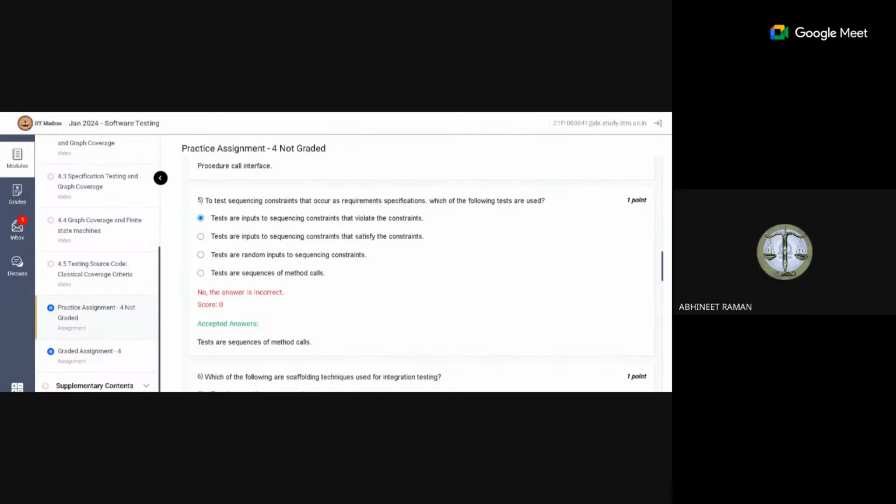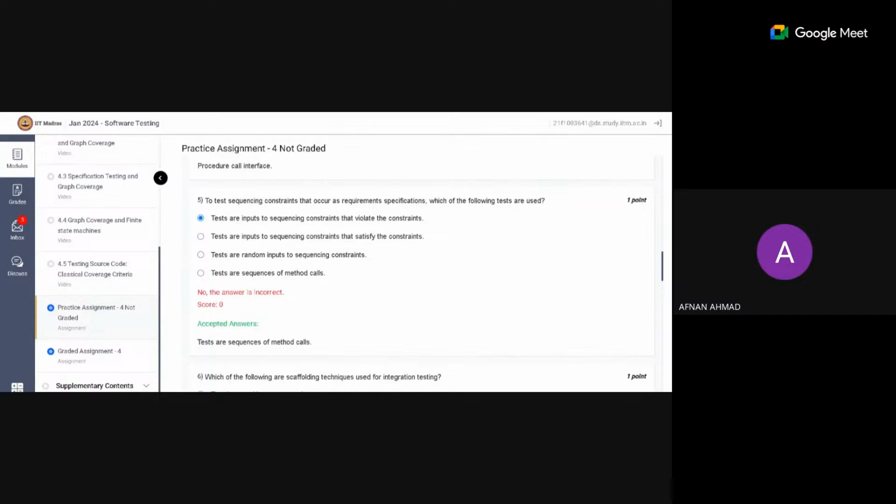Also, I want to add that, why not option B? Because option B is also part of the test sequences of method calls. Because for true cases, like even for a loop, after 10 loops, is it giving the right answer? Okay, I get your point, Abhinit. The other test cases basically account for that, right? Because let's say constraints are somewhat like preconditions, right? So if the sequencing constraints are not satisfied, then it is unlikely that you'll get to whatever output you desire, right?